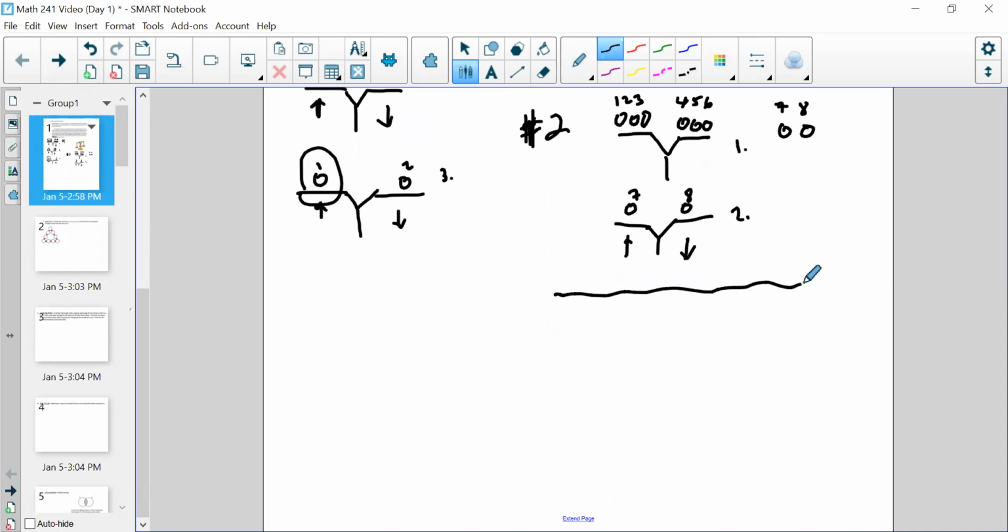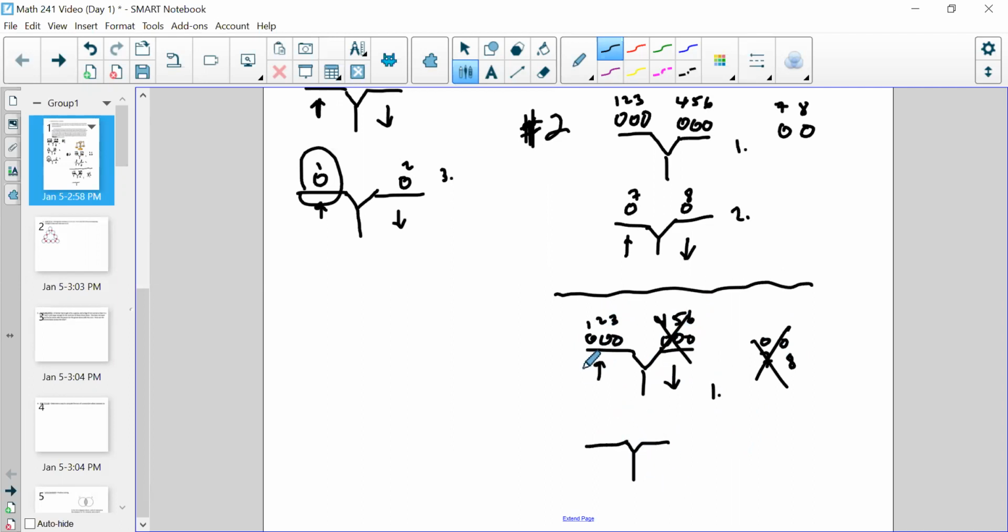Another alternative to that is we'll put 7 and 8 over here. And here's 1, 2, and 3, 4, 5, and 6. All right, so let's say that 1, 2, and 3 was lighter. Well, that means the cheat can't be here, and it can't be here. So there's your one weigh, your first weighing.